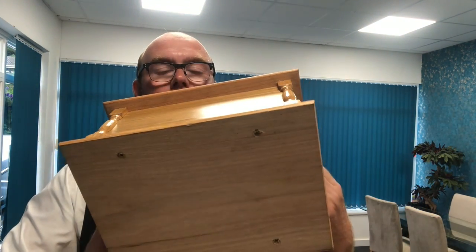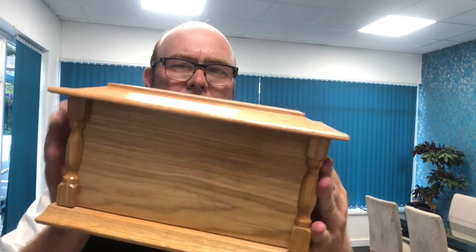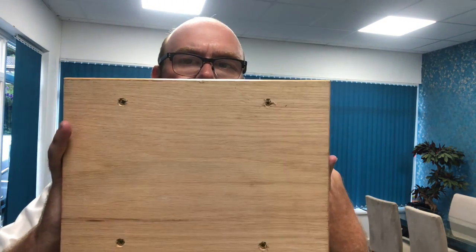Lots of people that don't like to scatter the ashes like to have them interred. For an interment, most people use a wooden casket, but you can use the scatter tube if you see fit. A wooden casket just looks like this. Again, there's various different shapes, sizes, different colours of wood. They're all about a similar type of size. There's screws on the bottom. You undo the screws, you place the ashes in, the screws go back on top.